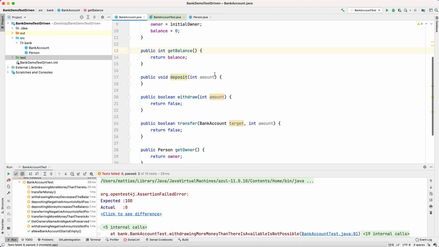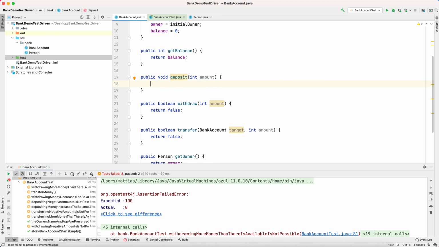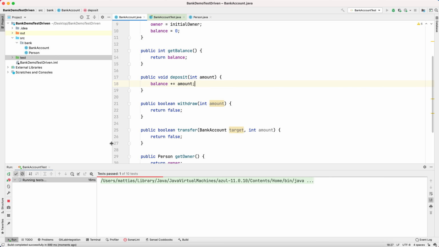That's fine. Let's now implement deposit. To deposit, that just means take the balance and increment it with the given amount.